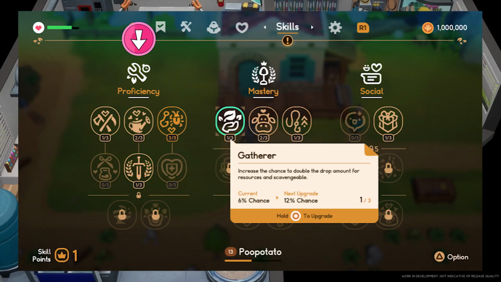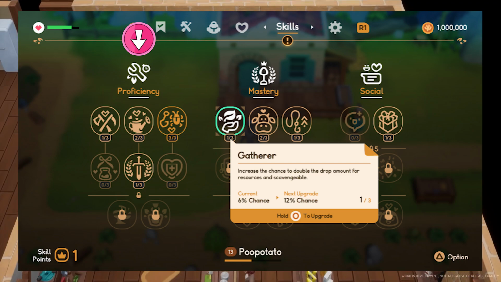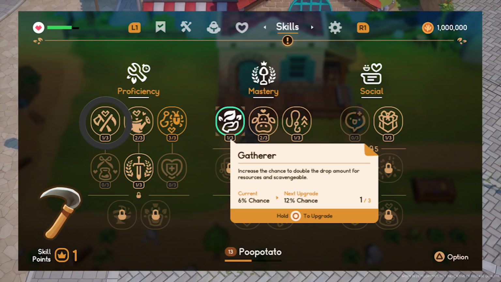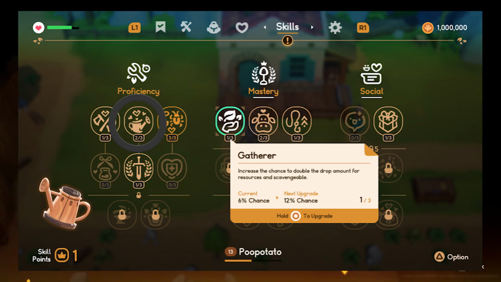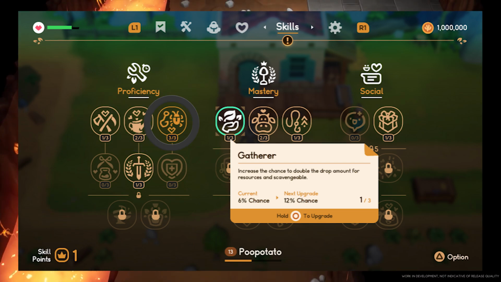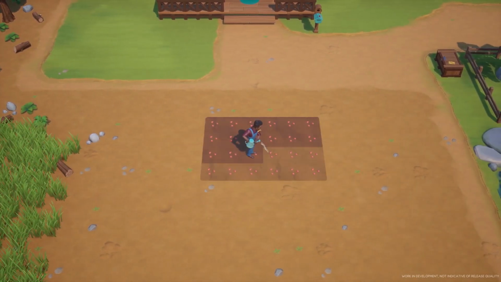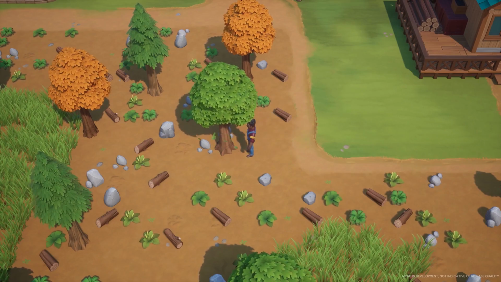The proficiency category includes skills that are related to the player's ability to use their tools. The first icon shown here might indicate perks surrounding the use of the scythe and the axe tools. The second icon might be related to watering crops, while the third could be bug catching and fishing. Benefits may revolve around reduced energy consumption when using these tools, or perhaps a higher chance to yield certain outcomes.